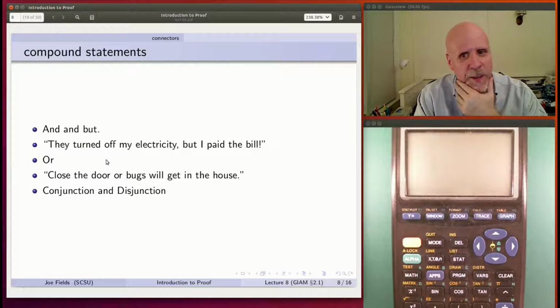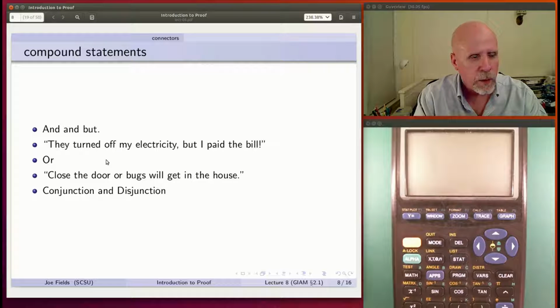These two ways of connecting sentences are called conjunction and disjunction in math. In English class, they'll have used the word conjunction. Conjunction is any word that's used to hook phrases together into a more complicated sentence. I heartily recommend the Schoolhouse Rock video, Conjunction Junction, because it's fun. It's silly, but fun. But conjunction means something very specific when we're talking about logic. It's the and operator, the hooking together of two clauses with an and. And we use disjunction for the other case where we use or.